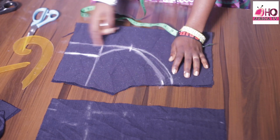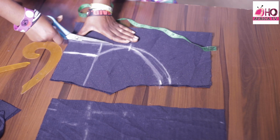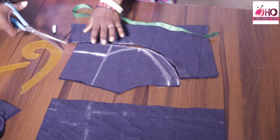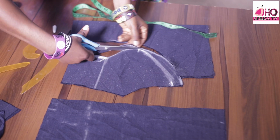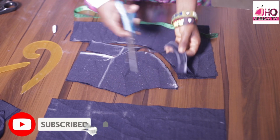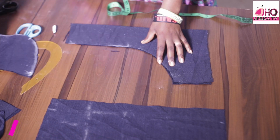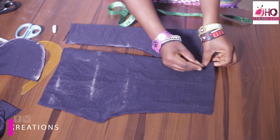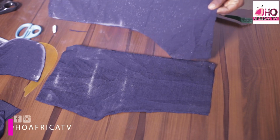Alright, so I'll be cutting out those 2 lines. I'll cut this line, and I'll also cut out the princess dart line. Having done that, we move to cutting out the neck design. Remember, we added our zipper allowance to the back, so I need to fold it in first. Then I'll place the fronts.